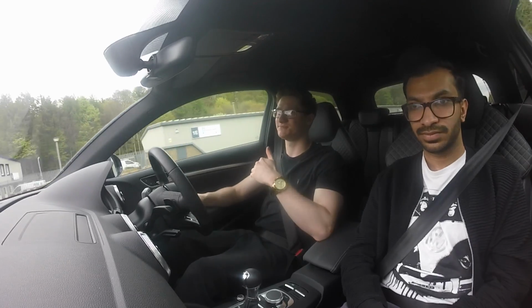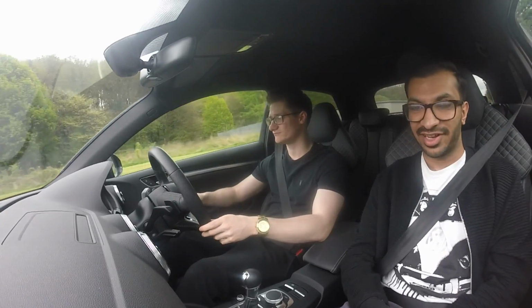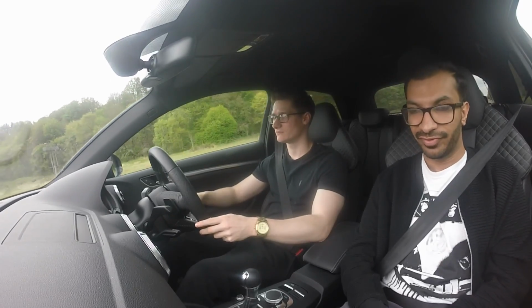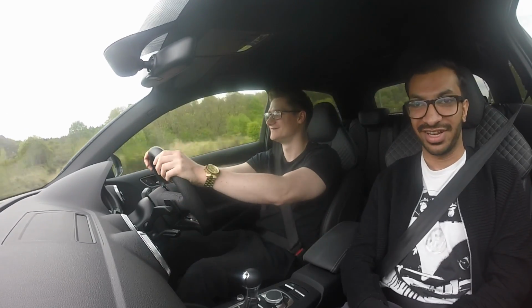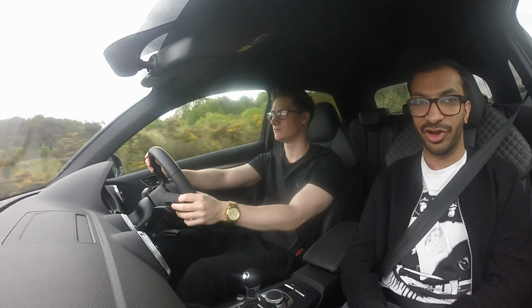It wasn't until we actually put an exhaust on it where you could actually hear it, and it actually brought some character and actually brought the car to life. Yeah, in the Golf R you had to listen out for the pops, especially when it was stock. In this you can feel them as soon as you let off the throttle. You can hear those pops, and you can feel them as well in the car. They're quite predominant.